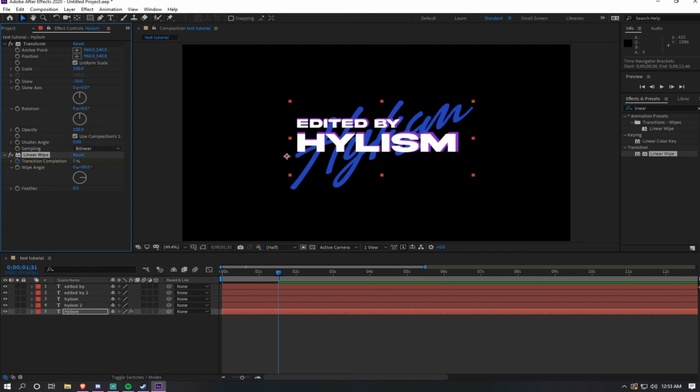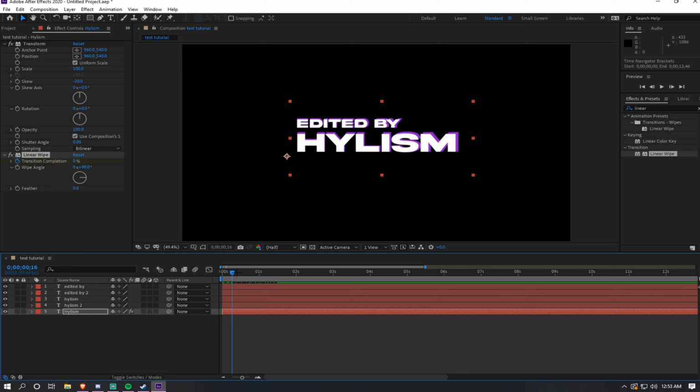This pretty much keyframes it, so that way the transition will appear at 1.5 seconds. It will create a nice linear wipe, as the transition says, so it looks like the text is kind of being written backwards. So yeah, that's clean now. Don't forget, we're not done. We're going to do the same for these texts, right?